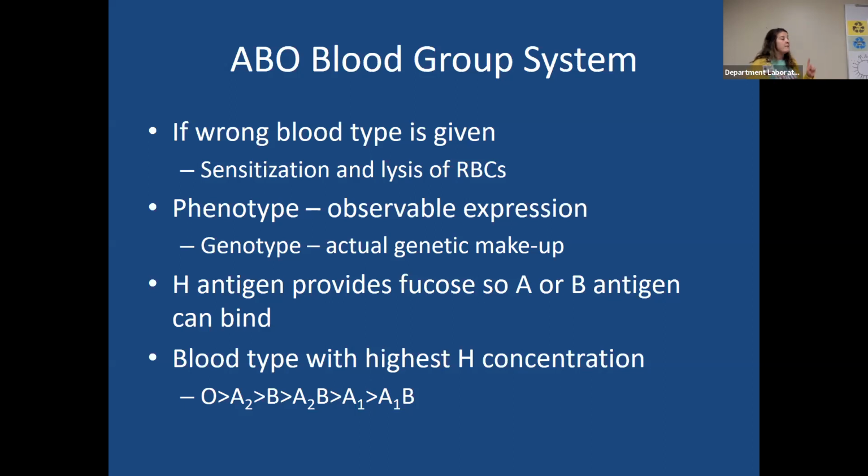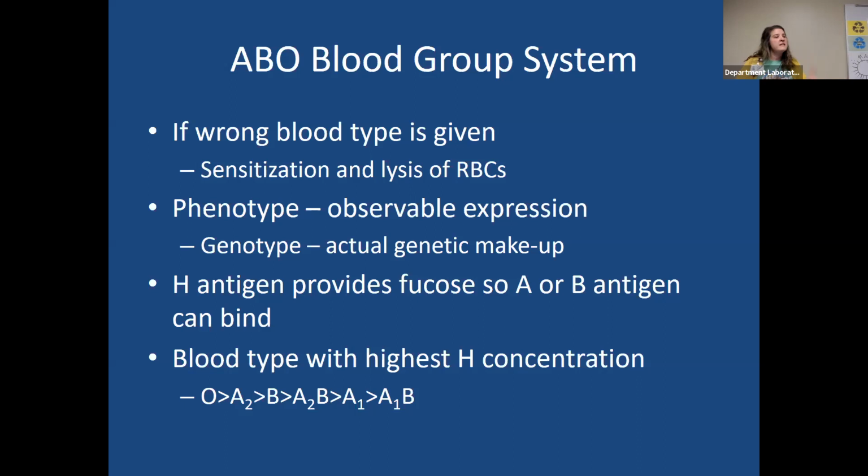So if you are type A, that means you have N-acetylgalactosamine as your sugar, okay? If you are type B, that means you have D-galactose as your sugar being added onto that oligosaccharide chain, right? You guys remember that? That's a really good board of certification question. What sugars are associated with each blood type, right? And if you're AB, you will have both sugars being expressed along the red cell oligosaccharide membrane, okay?